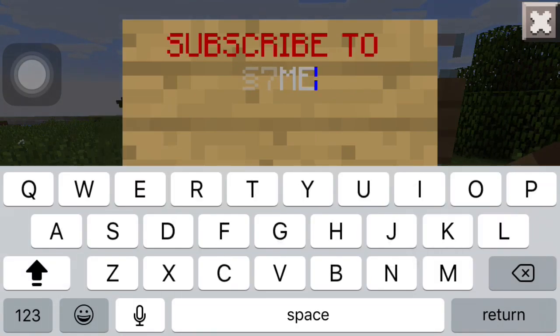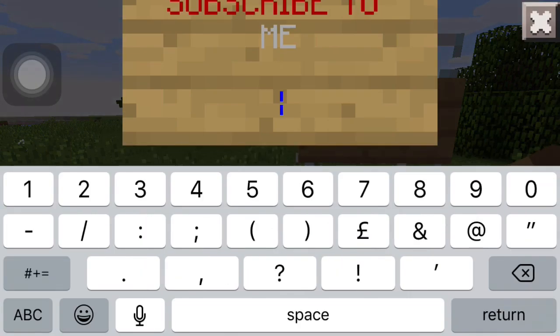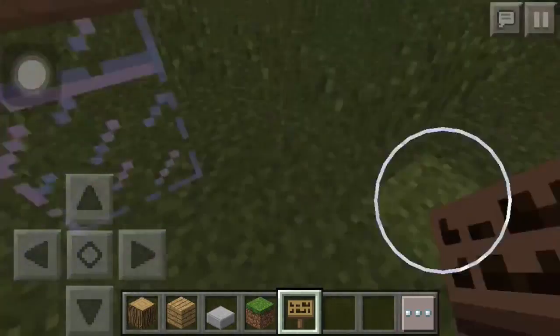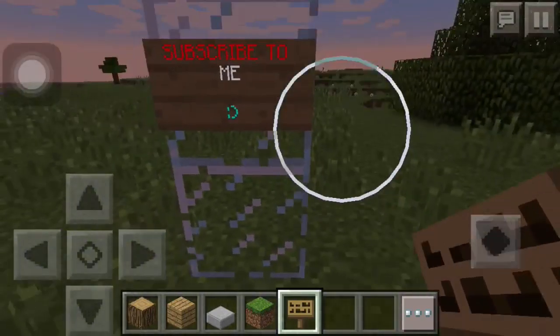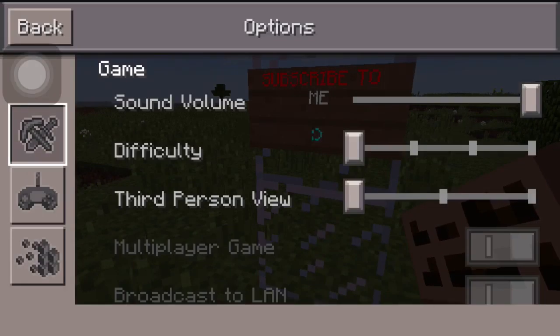As you can see now, I'm just typing in something random. I thought I might as well, since this is a YouTube video, do subscribe to me, my little cheeky face. So I would have used an emoji, but you can't, plus it wouldn't change colour. And you can see there that the top bit's red, second one down white, and the bottom one is blue.